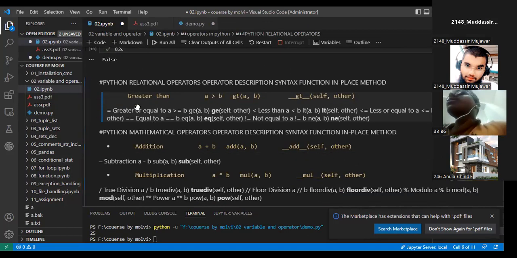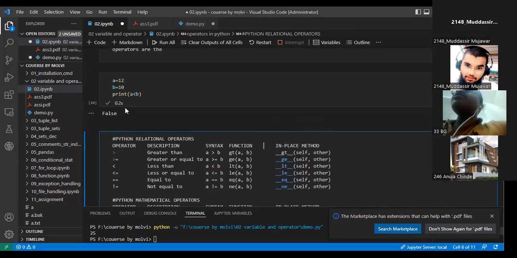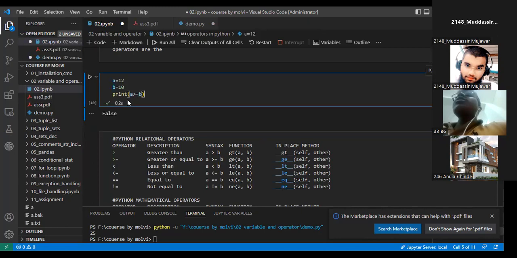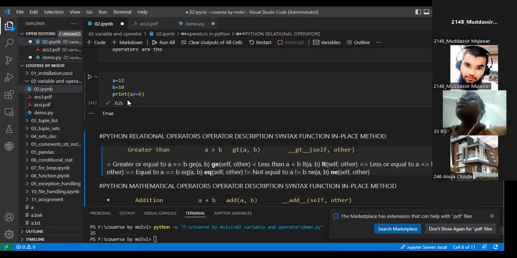Okay, now we should see greater than or equal to, like a logical or, which means if any one expression is true, then the result is true. It's just like addition, 1 plus 0 plus 1. I think you learned that in electronics. So this is true because A is greater, not equal to. If any one of these conditions is true, then this will show the output as true.